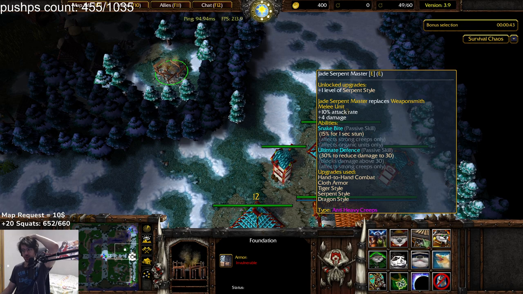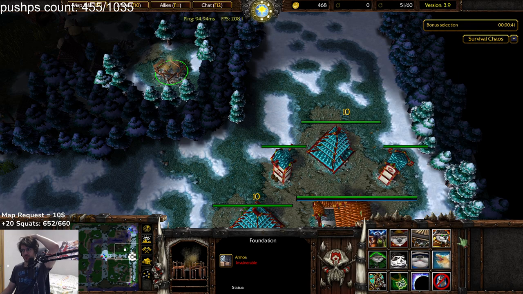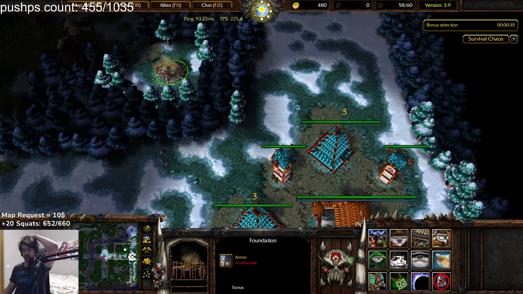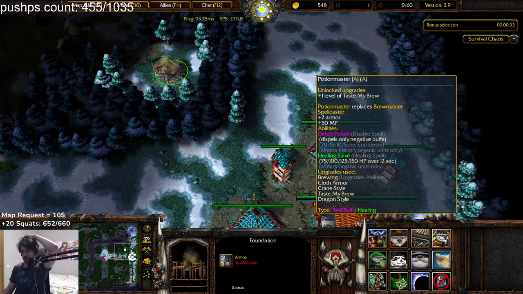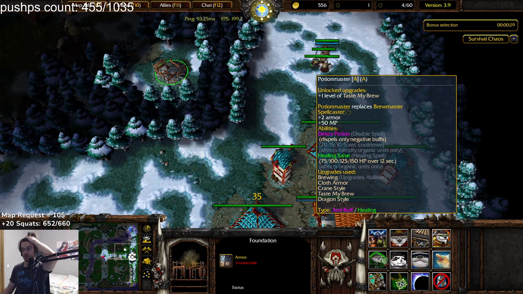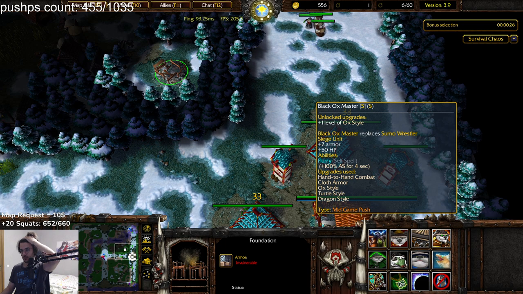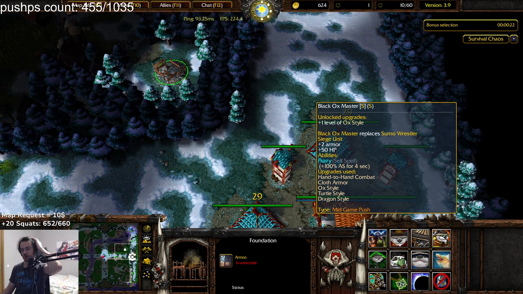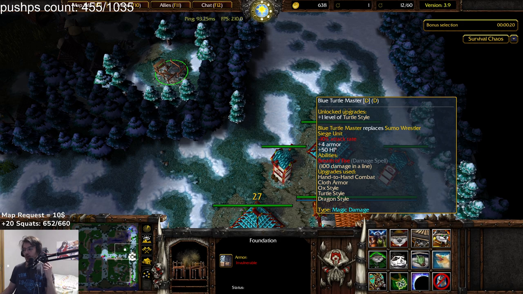Another tier 1 unit replacement. Defensive one. Range unit replacement. I don't like it too much. It's kind of average. Caster replacement. Gives a heal and gives a dispel. Tier 2 melee replacement. Gives you attack speed.